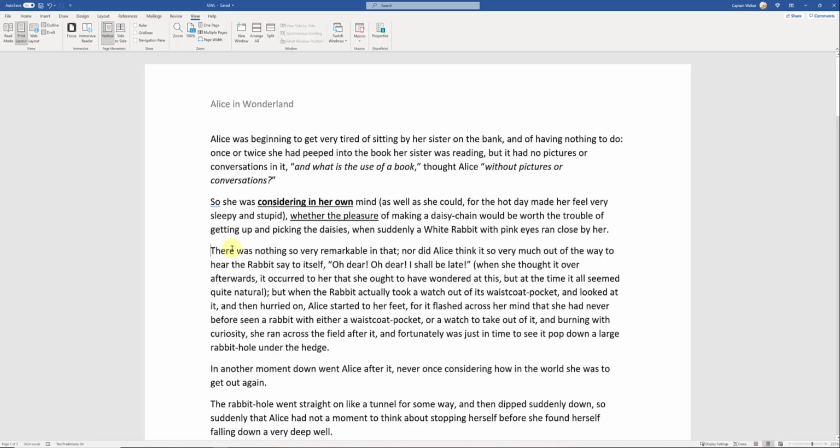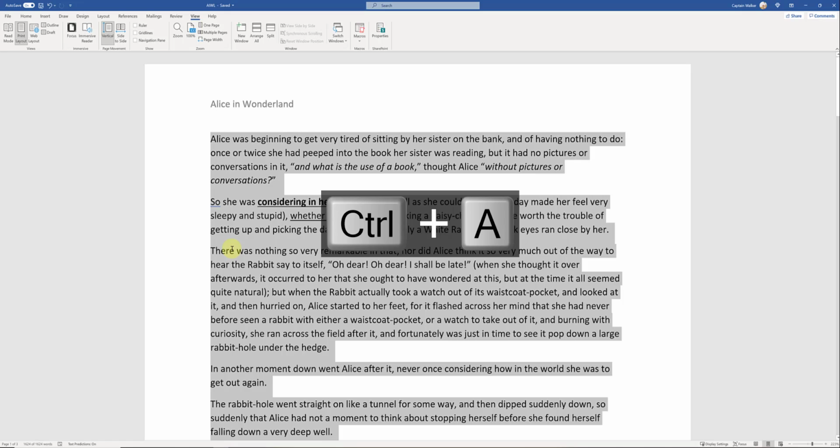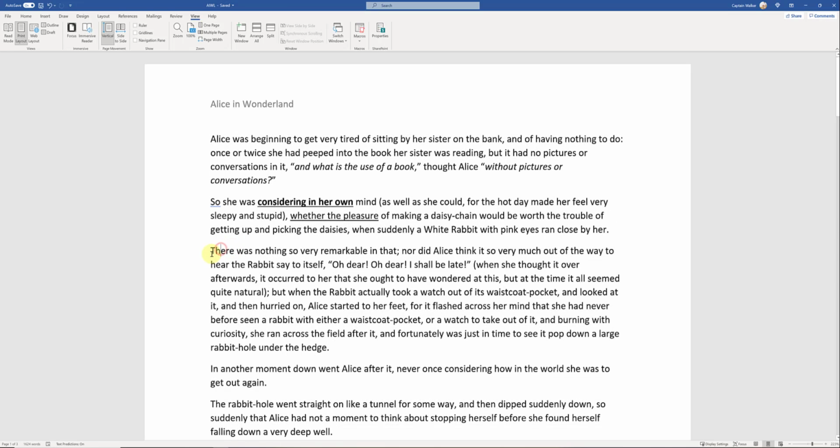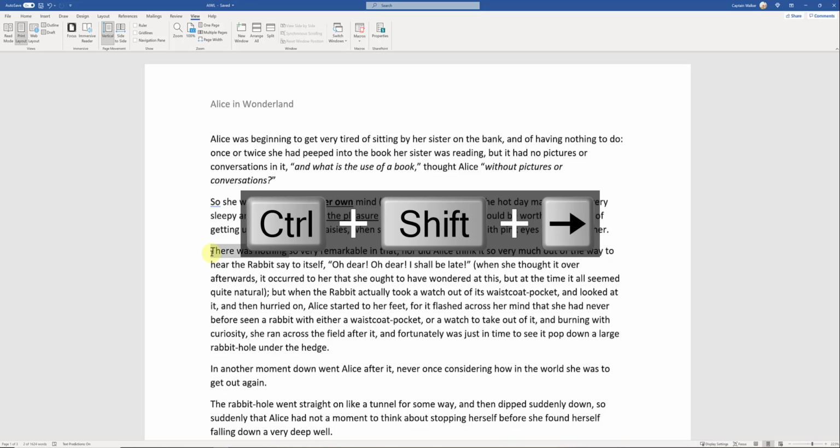So now the next important thing is about selecting text. It's not common to need to select all text in a document, but if you do Control A, it selects everything. You can just press Escape or click a mouse somewhere, and it'll remove the selection. Now, let's say we want to select text. The Shift button becomes important in addition to some of the other control buttons. So you just add Control and Shift, and let's say arrow right selects that. Okay.